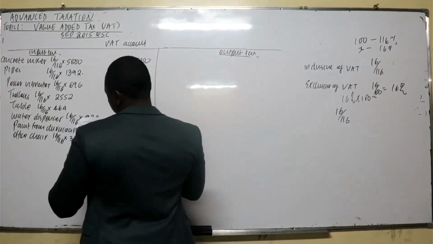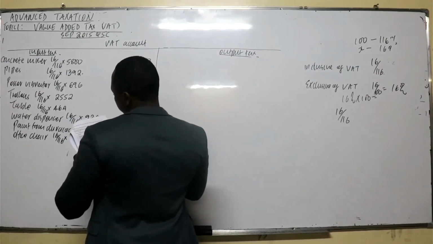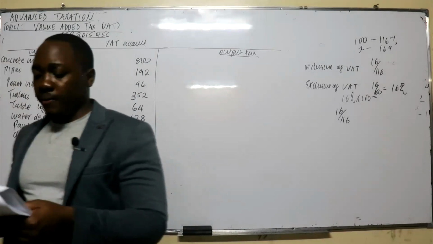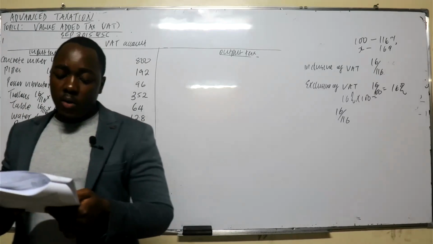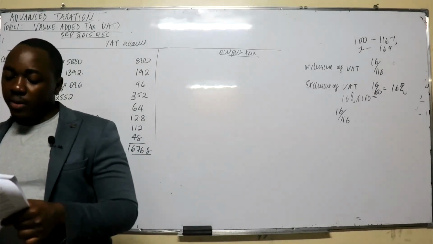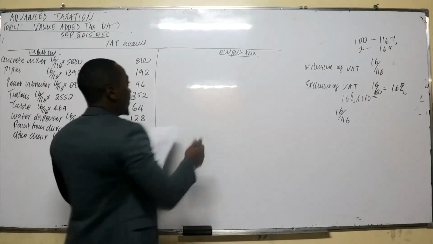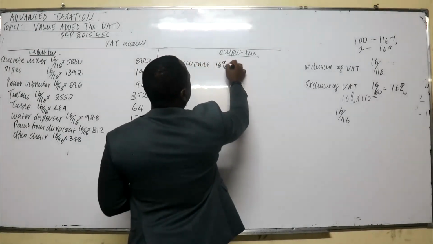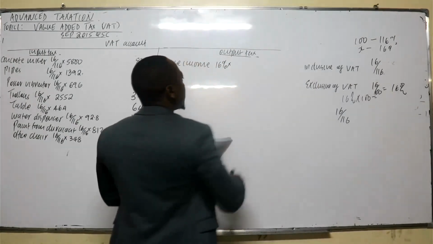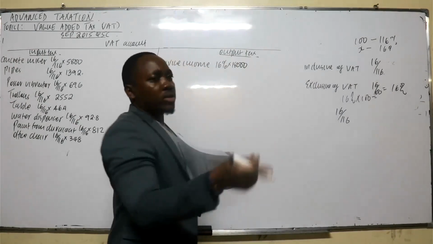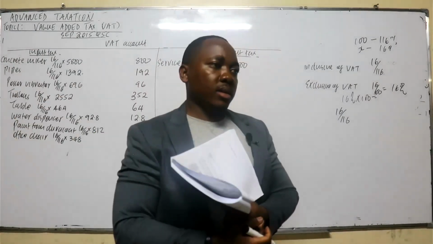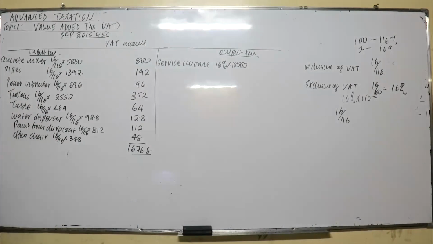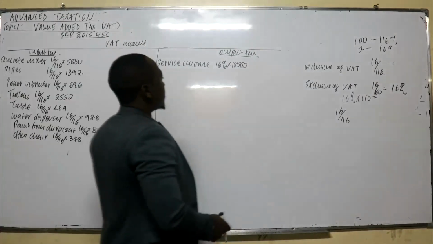The company negotiated a contract for 45 million, for which it received a progressive payment of 18 million on 25th June 2015. The amounts are exclusive of VAT. The invoice had been raised earlier on 3rd of May 2015 based on the architect's certificate for the value of work certified. So here we have the service income. So you'll take 16%. The amount was exclusive of VAT. How much did we receive? 18. Now these are long-term construction contracts, so we expect to receive the amount in bits. So in this case, the contractor issued a certificate based on the work in progress, and we are paid 18. So you take 16% of 18,000, you get how much?